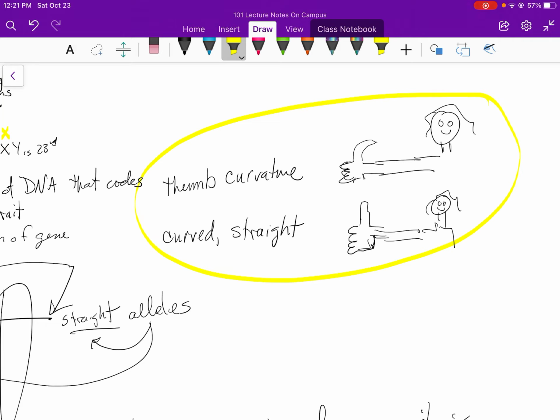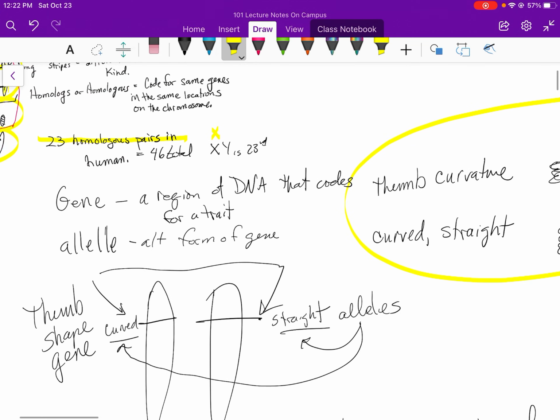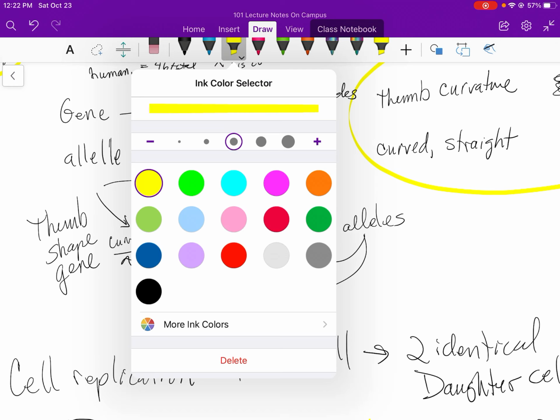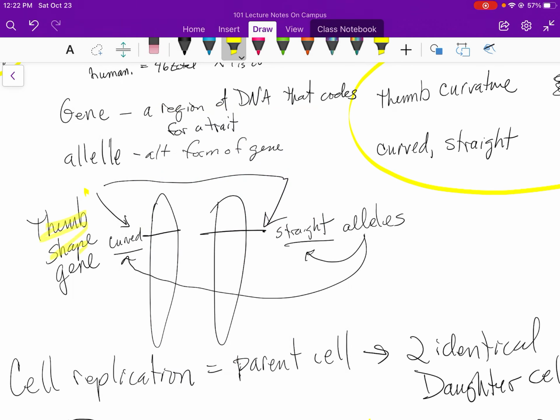Both are perfectly healthy thumb shapes, but they differ because of either the length of the tendon or the way that the joint is formed, but it appears to be controlled by a single gene, right? So the gene is thumb shape, and you can have either curved or straight thumb alleles.